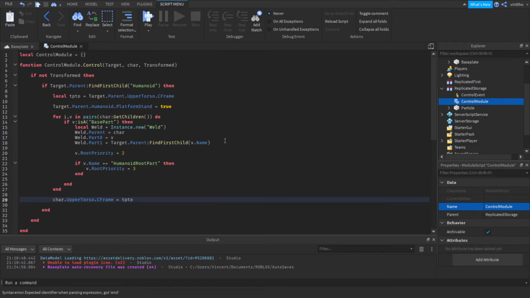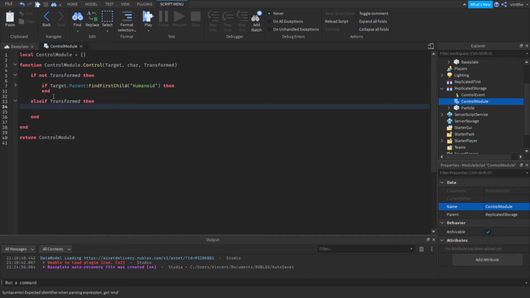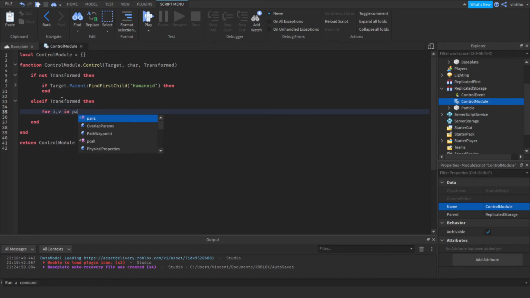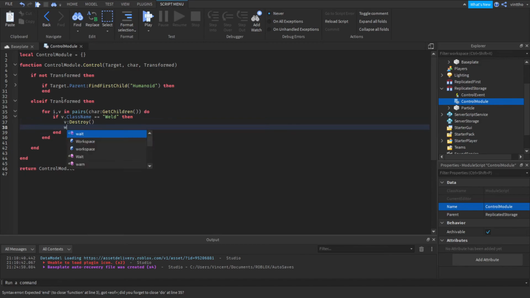The next thing we're going to add is an else if. So else if transformed, then for i, v in pairs(char:GetChildren()) do, if v.ClassName equals Weld, then v:Destroy(). Wait.